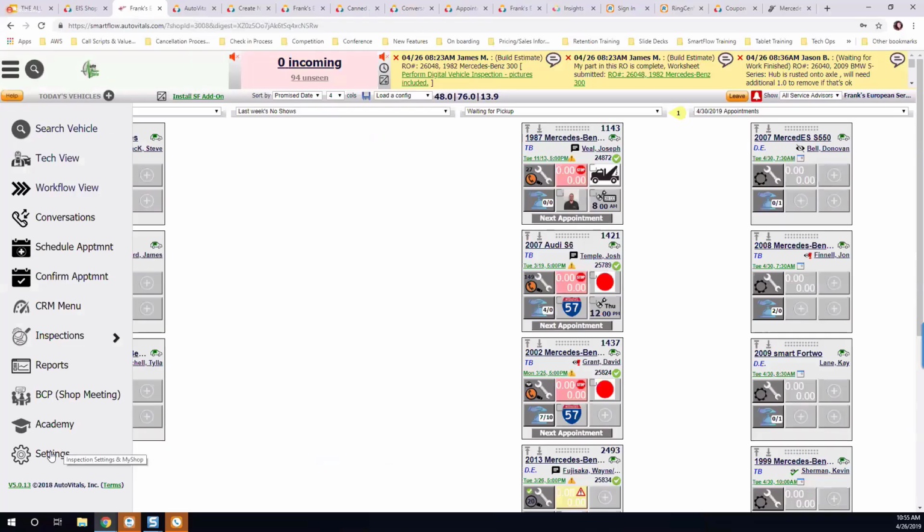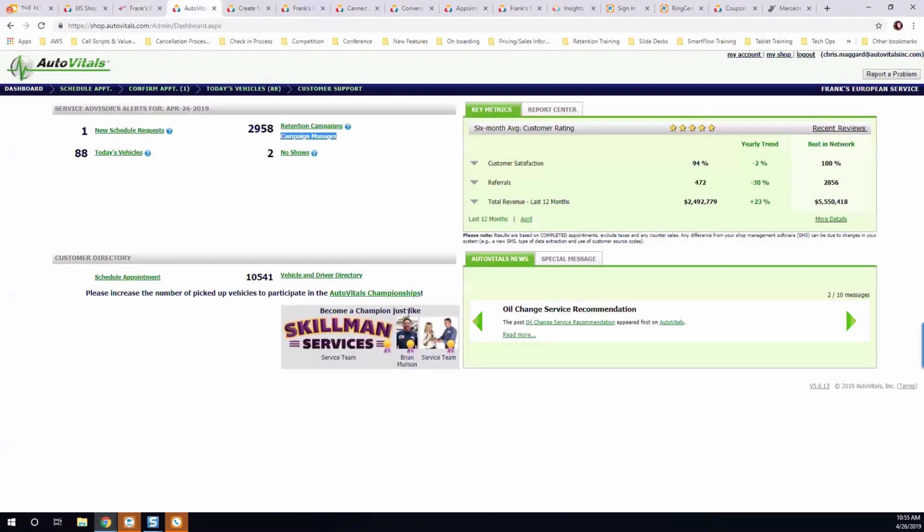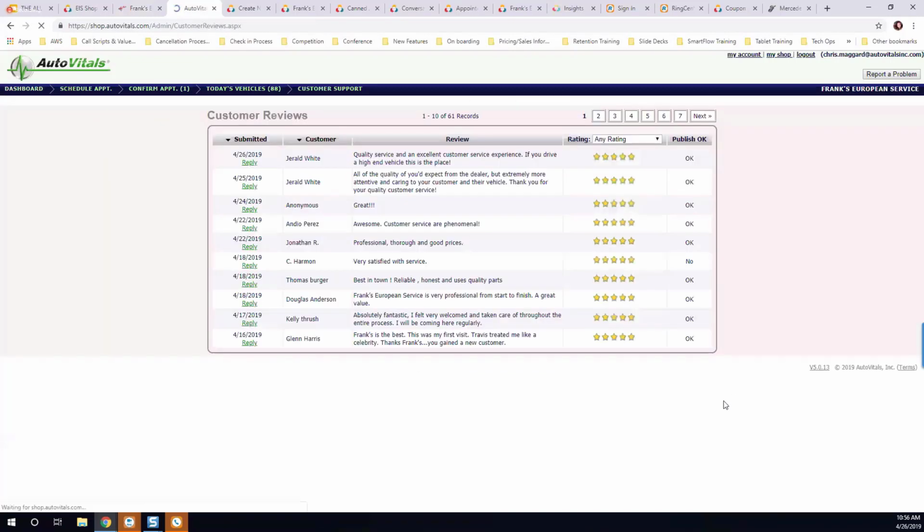Now, the way you can access your reviews is if you go from your Today's Vehicle page, and again, you click on your retention menu. Inside of here is what you're going to open up. Your reviews are going to be listed right here on the right-hand side. Where it says recent reviews, you're going to click on it. These are going to show you the recent reviews for the past 6 months always.